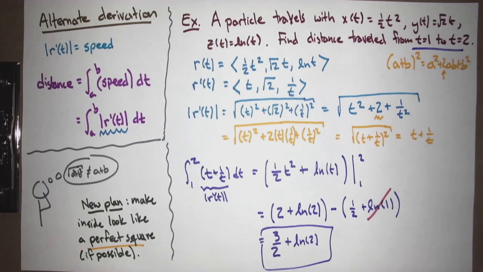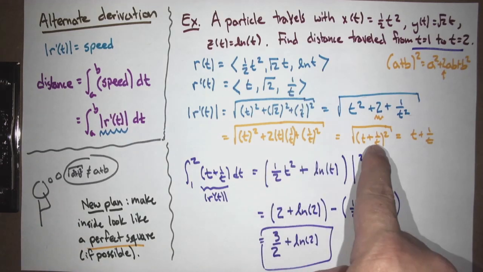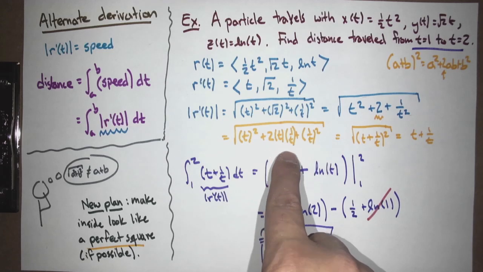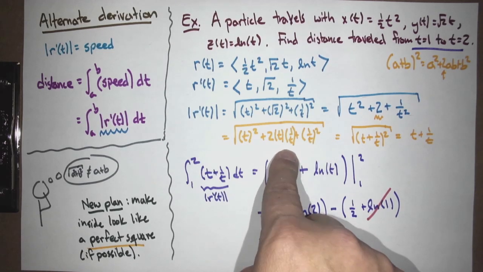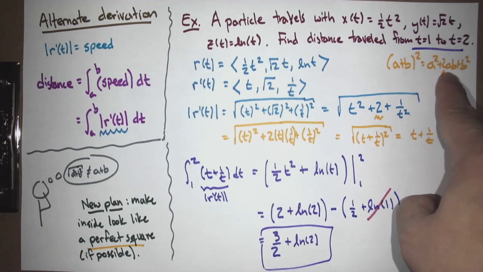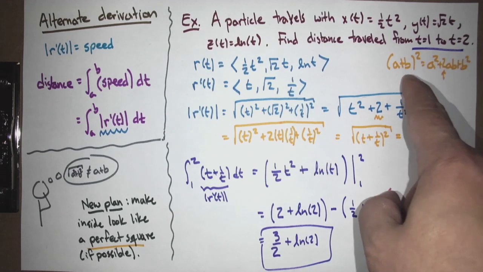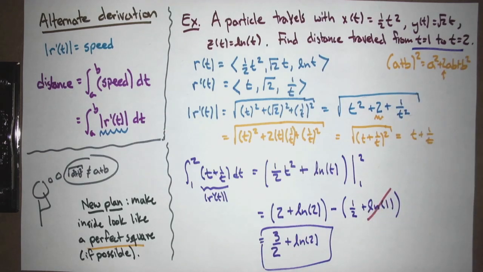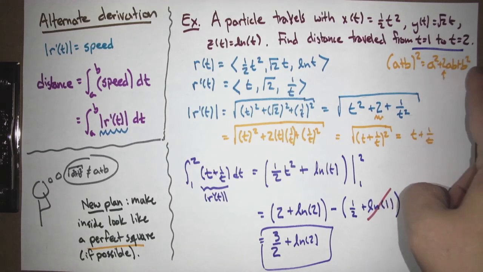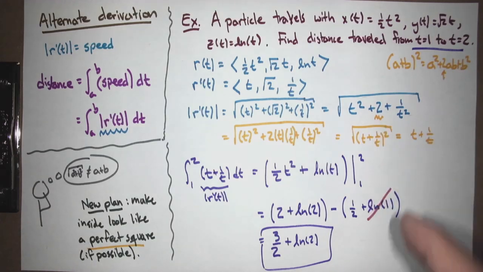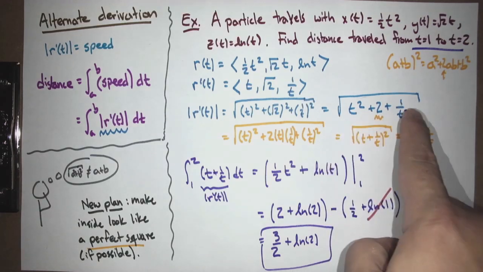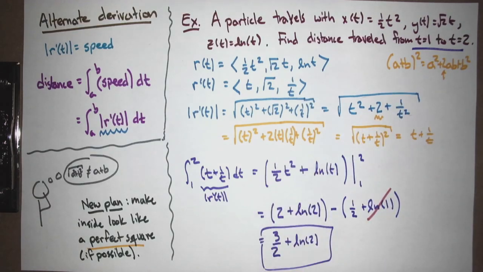Yes? That yellow part where you have the plus 2t times 1 over t. What happens to that 2? Well, that 2 is part of the 2ab. And so if you're looking for a square, if you see 3 terms, you probably think, okay, this has the potential to be a square. And you start thinking, what's my a, what's my b, what's my 2ab? Well, if there's just a single 2, that's probably my 2ab. And I just have to figure out, what's the a and what's the b? And if I multiply them together, does it give me what I need?